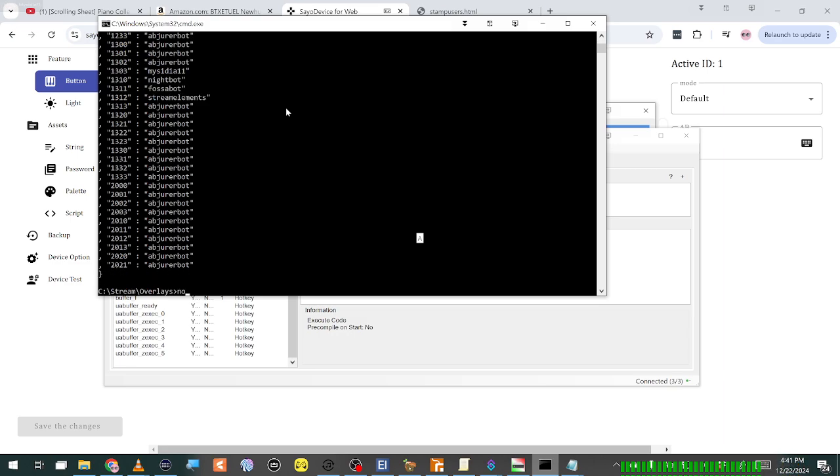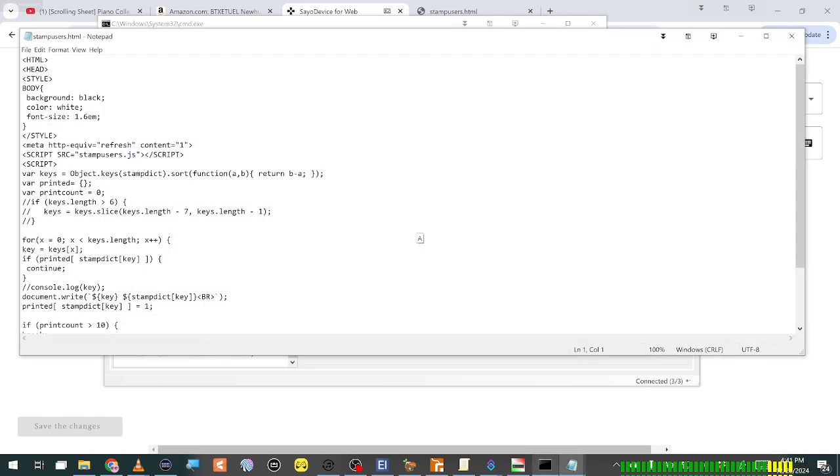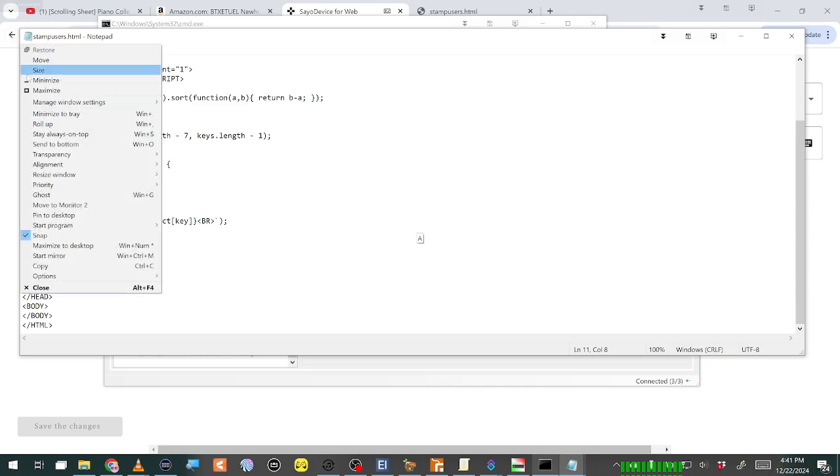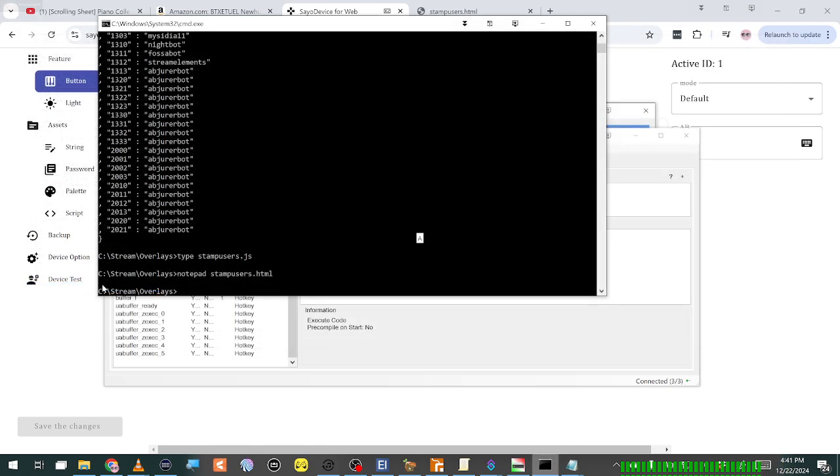Then I went into Notepad and write an HTML file called stampusers.html, and it just displays the most recent 10 or so, maximum one message per user. So that just displays them.